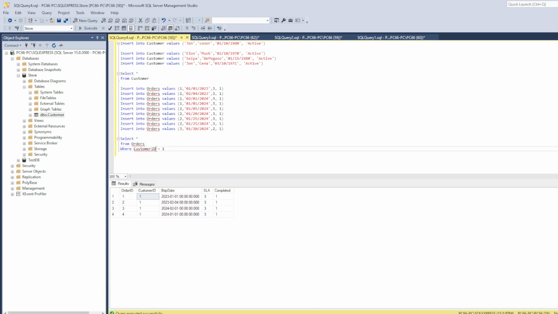So let's try for all the orders that have been completed. So completed equals 1. And remember, I'm only highlighting what I want to run. So I only highlight this, so this means that only this is gonna be executed. Because if by mistake I run this again without highlighting anything and press execute, it's gonna run all these SQL statements. So just be aware of how this is run.